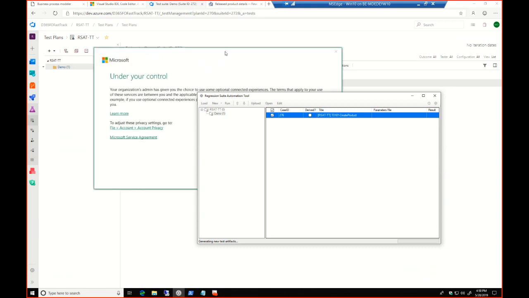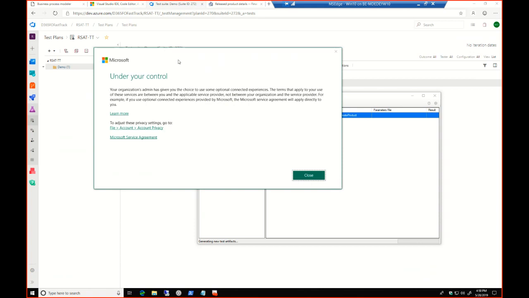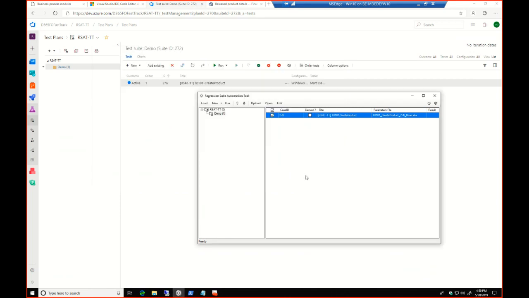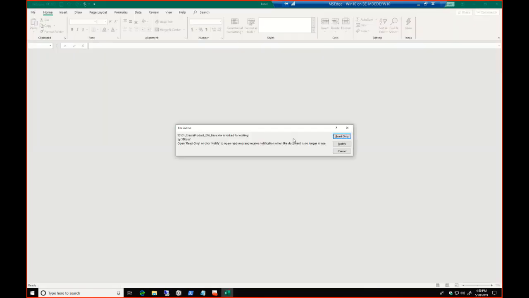And this is an error message. This is coming from my Excel telling me that I should accept it, but it has been creating my parameter files. So we're ready. I can have a look at the parameter file if you like. It's just an Excel file. It's locked. That's not so good.